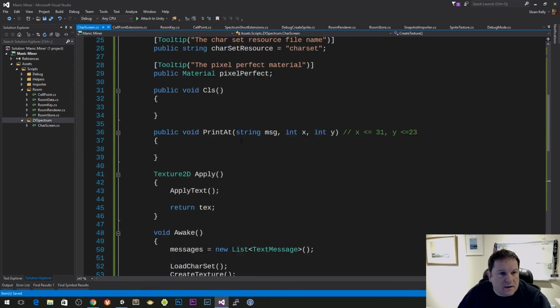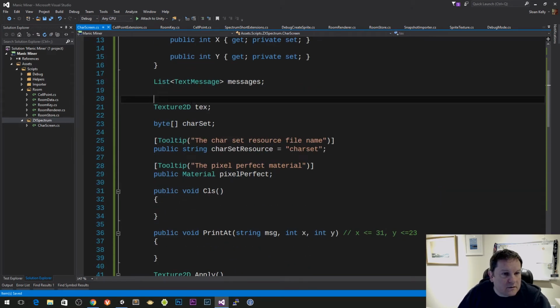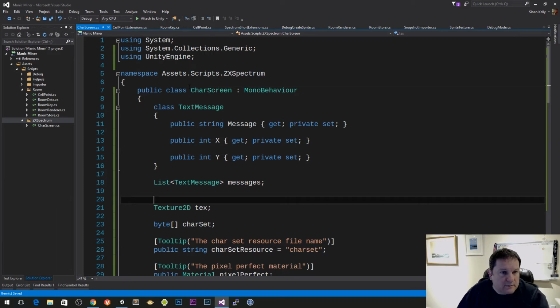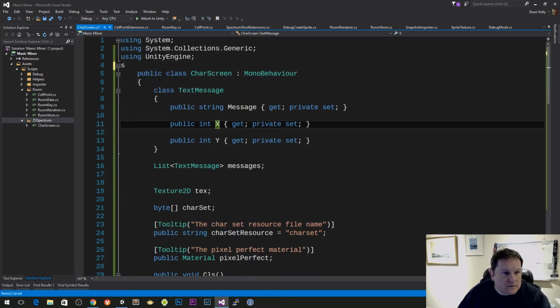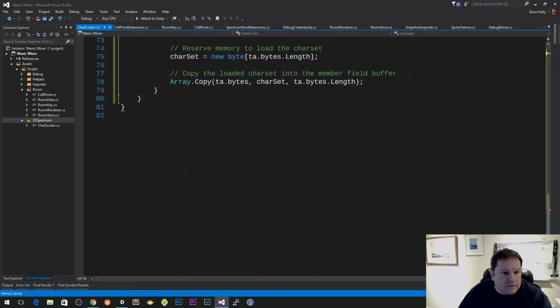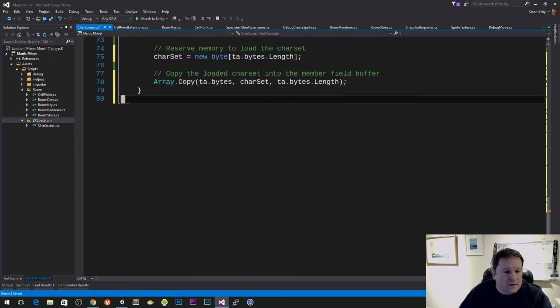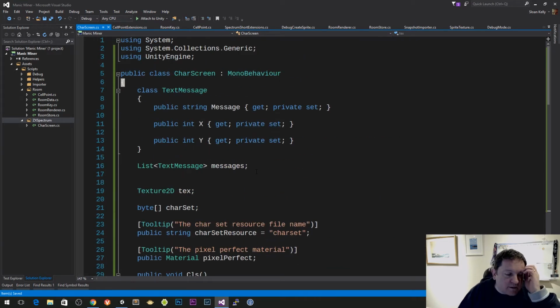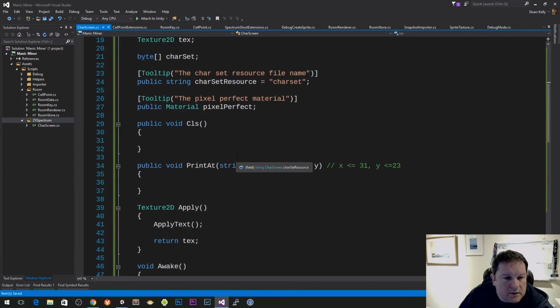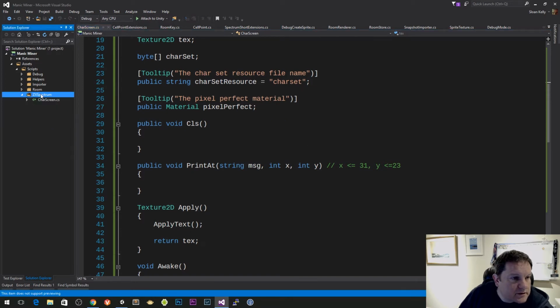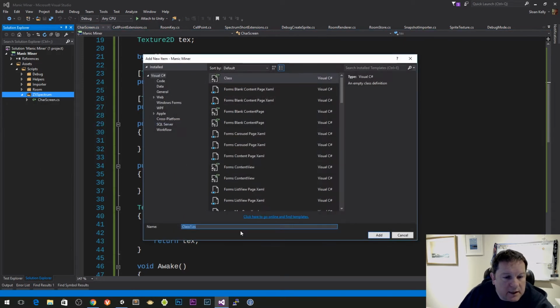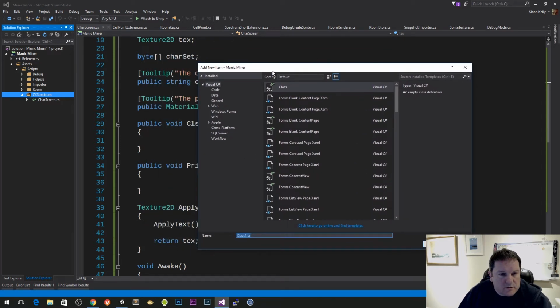And then I'm going to create another. So this is just the spectrum screen, and I want to keep this separate. Oops, I don't want a namespace either. Let's get rid of the namespace. I want another one that will apply the spectrum screen itself. So I'm going to have another class, and this class is going to do the update changes.